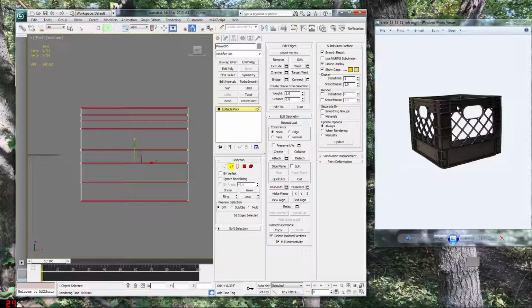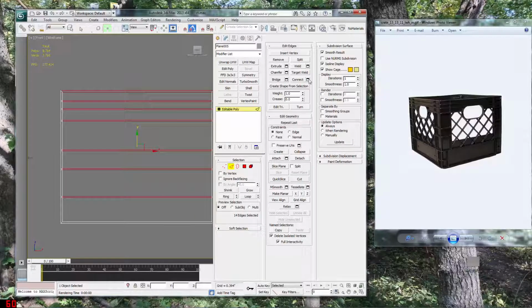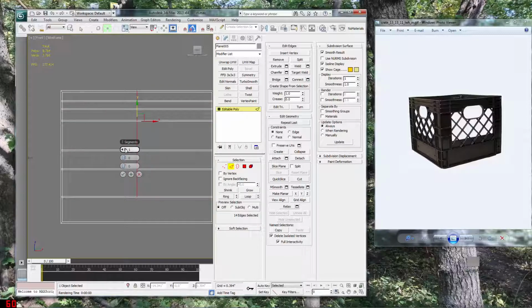Alright, and then what we're going to do is add one segment here and one segment here. Except we're just going to select these here. So we're going to connect. Same as before, select that.